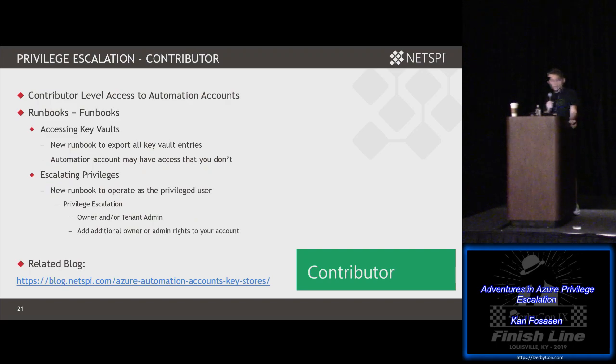All right. So with the runbooks, we found that they're frequently configured to have key vault access. The runbooks will do some type of automation that requires them to, say, pull a local admin password out of the key vault instead of storing it in a deployment template or somewhere else in clear text. So I put another blog post out probably a couple months ago that talks about using these automation accounts to dump out all of the key vault entries so that you can see what's in there. Since your regular contributor account may not have rights to read that key vault, but that automation account does, you could just run code in that Azure runbook to dump everything out of the key vaults. Super handy.